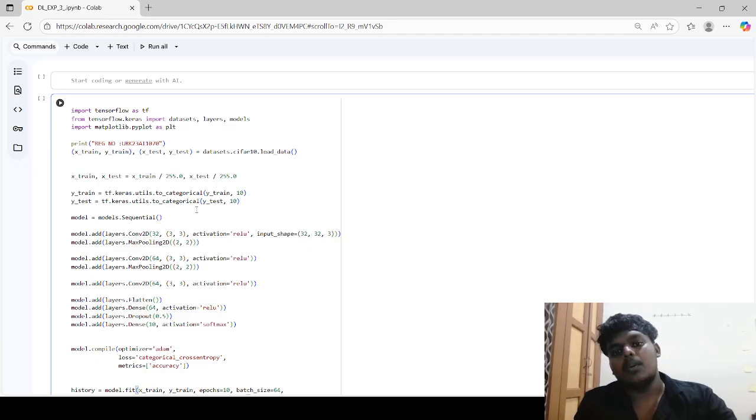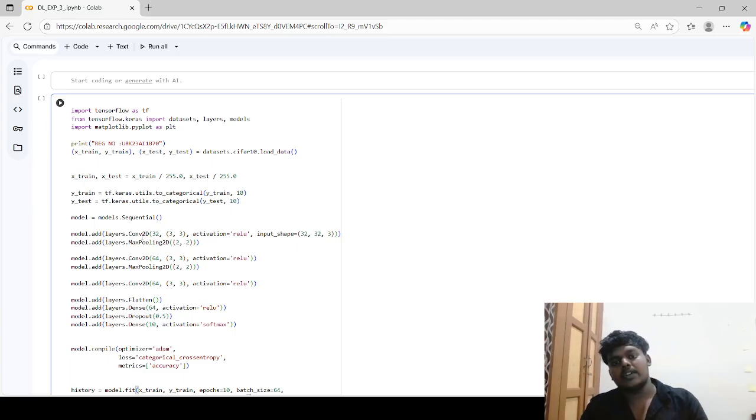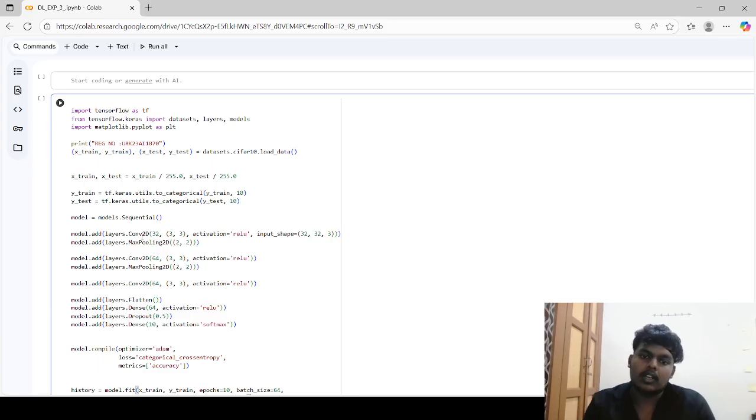After that, we are going to build the CNN. So it's the major component over here. So model is equal to models dot Sequential, then model dot add of layers. In this, we are going to activate the ReLU function. So model dot add layers Conv2D of 64 comma 3 comma 3.